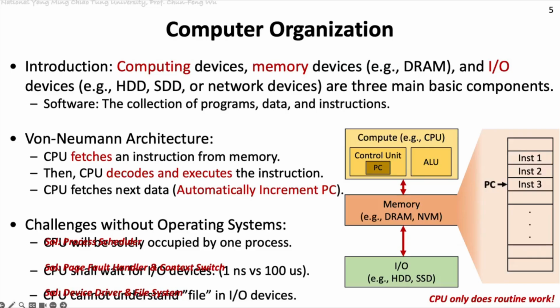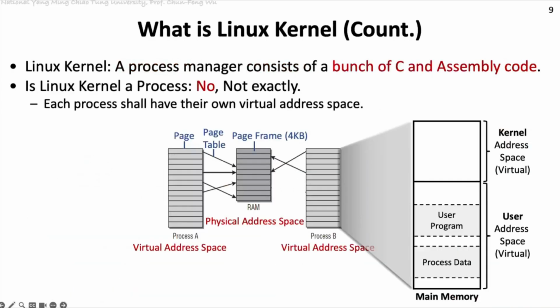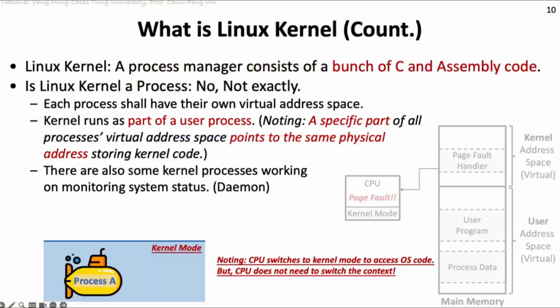Quick example here. Just focus on the figure on the right-hand side. You can think of a sequence of instructions: first instruction, second instruction, third instruction, and so on. When the CPU is executing the user program, if there are no special events, no hardware or software events, the CPU will just keep executing and will not do anything else.